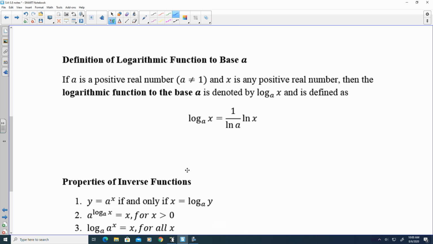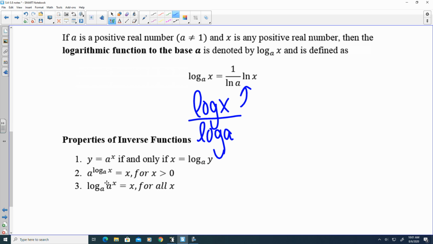And here we have the definition of a logarithmic function of base a. So a logarithm of any other base. Remember, this is basically the change of base formula. So we're used to seeing this changed into log base 10 of x over log base 10 of a. It's the same thing with natural logs, which is basically what they showed there. And then these are also logarithmic properties going between exponential and logarithm. A to the log a cancel, and log base a of a cancels as well.